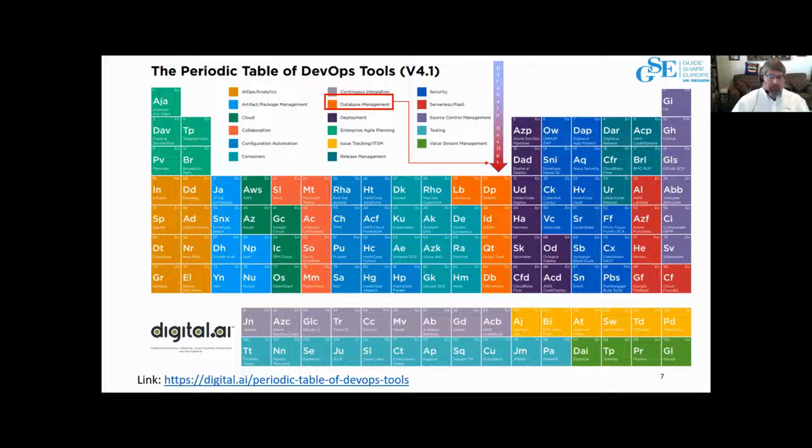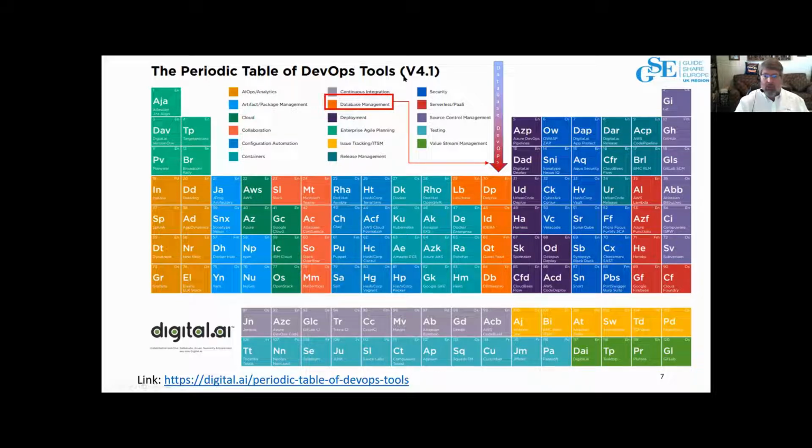Now, Database DevOps, how does it play? Are there products out there? I've never heard of it before. Well, one of the charts that I like to use is from Digital.ai. This is a great chart. I advise you guys go pull this down yourself, take a look at what they have on their site. They're not related to BMC. They are a partner of our Compuware peers that Stuart is from, but just a great group of people. And it is an innovative way to look at what's out there.